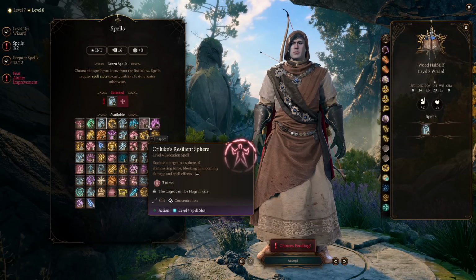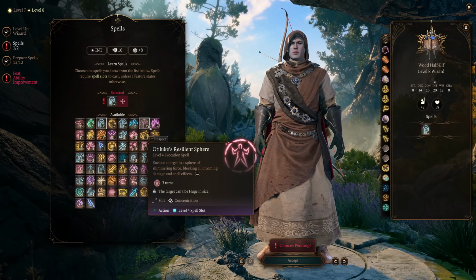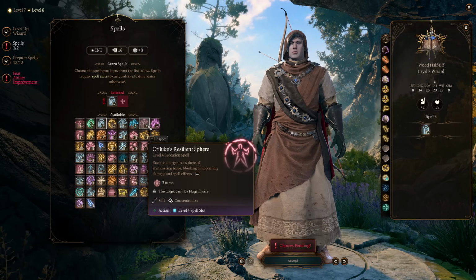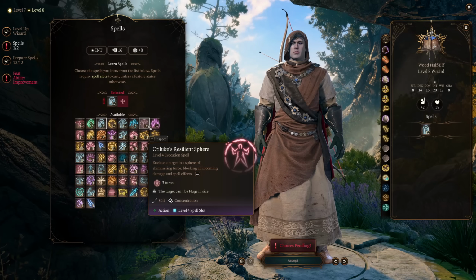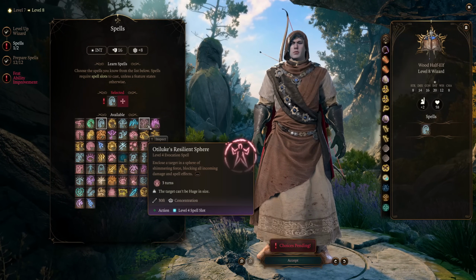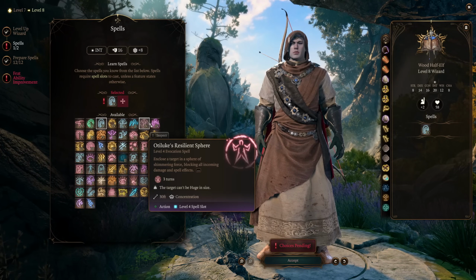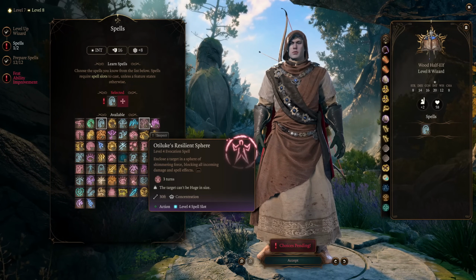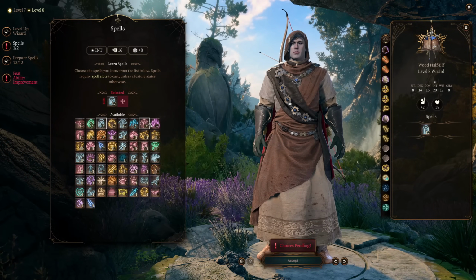And I actually like the sphere here as well. This is a great like oh shit button, like oh wow, this character is probably gonna die and there's nothing you can do to save them. Well, use this on them. It will literally make them immune to damage pretty much. It's really, really strong, but on their turn, their movement is halved and they can't really do anything to attack, but it is a great way to save them from dying.